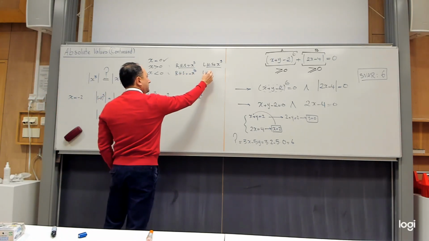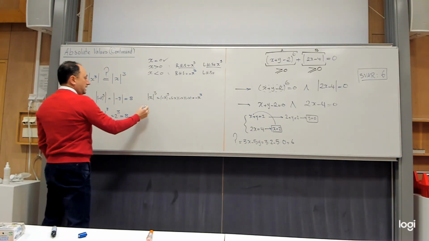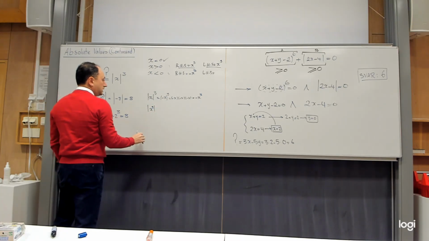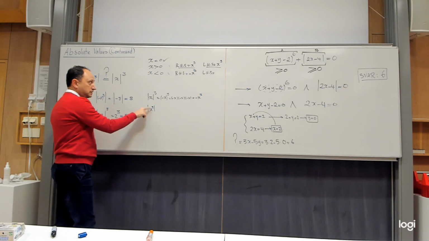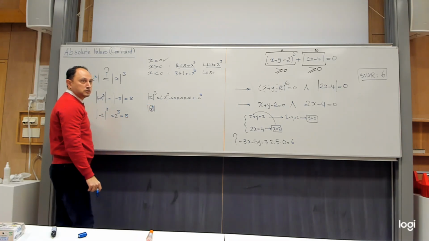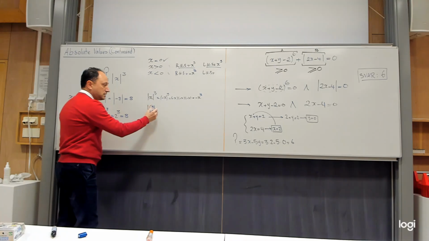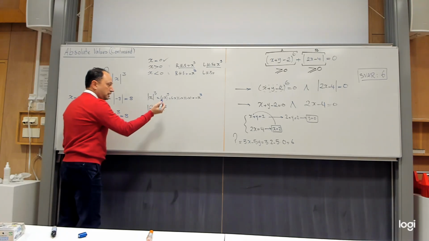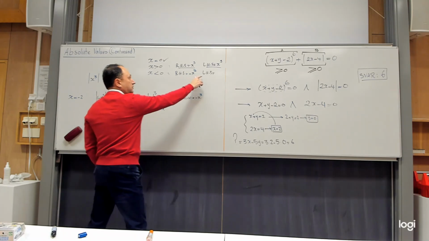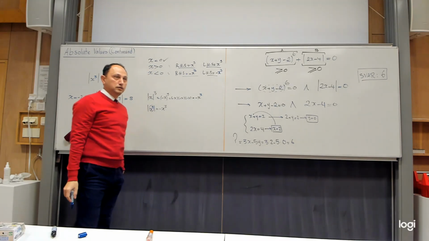Yes? So the right-hand side is this one. Now we go to the left-hand side. The left-hand side is the absolute value of x to the power of 3. If x is negative, in this case, because 3 is an odd number, can you be sure about the sign of this expression? Yes. It is negative. Now, can I remove the absolute value? Yes, but I am sure that this is negative. The price that I have to pay is to multiply it by a negative sign. So the left-hand side is negative x^3. And in this case, again, they are equal.